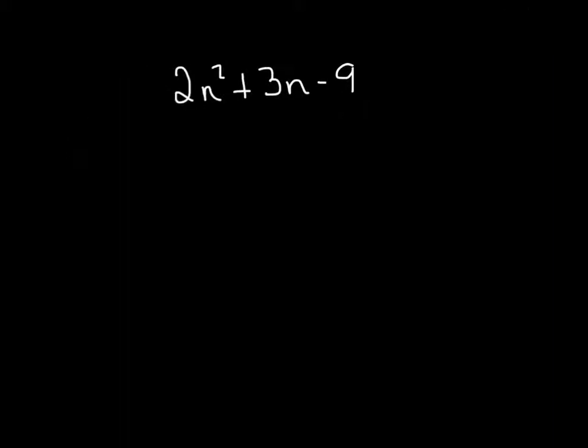Okay, so this one is interesting. There's no GCF to take out because there's nothing in common between 2, 3, and -9 except for 1. So I'm not going to bother pointing out 1 because it won't get me anywhere. So in these situations, I'm going to write down what I know and then try to plug in what I don't know to get an answer. So I know, for example, that I'm going to end up with 2 binomials if this is factorable. This right here, I'm just going to make this 2n, and this is n. It doesn't matter. I could have put the 2n over here, or I could put it here, but I know the only factors of 2 are 2 and 1, so that makes that kind of easy.